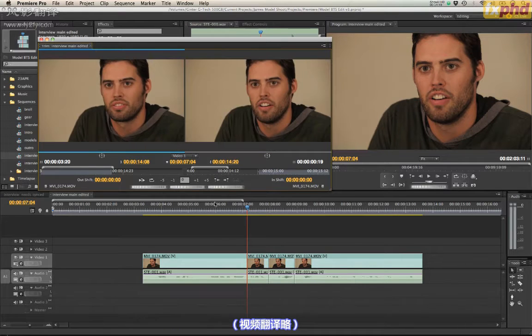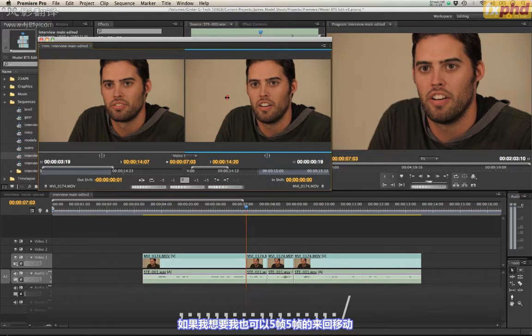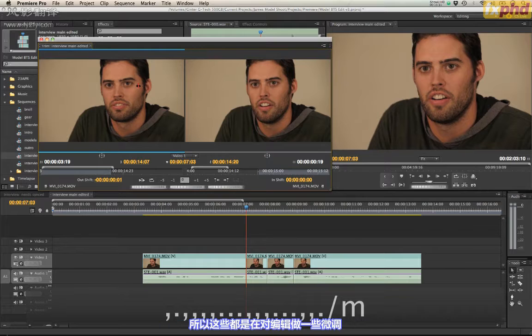Downtown studio, photographing. So really all I have to do is come back and do my plus and minus keys. Now, I have keyboard shortcuts. The M and the left caret, right caret, and question mark are my different -5, +5, -1, +1. And so what I can fine tune is, if I click in the center, I'm basically doing a rolling edit and I'm moving back and forth by 1 frame between that edit. If I click on the left, I'm moving back and forth just on the left, and I click on the right, back and forth 1 frame on the right, and I could do 5 frames left and right too if I wanted to. So this is fine-tuning that edit point.